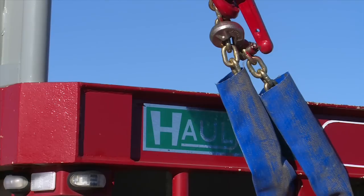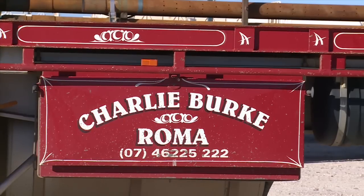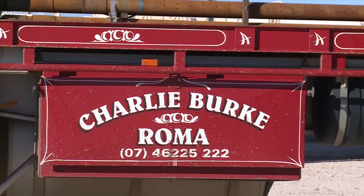We do a lot of work in remote areas, hence the reason why we went to Hallmark trailers — to have the stability and the backup. We've had no trouble with them; they've been really good. They're pretty ruggedly built, they've got a lot of runners under the floor, they're 5mm steel floor. They are a bit heavier than most but it's paid off because we don't have to touch any of the trailers that we've had built that way.